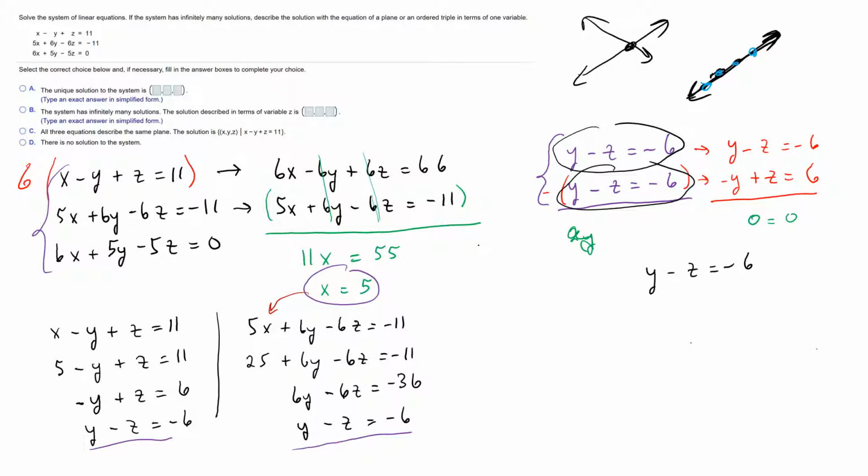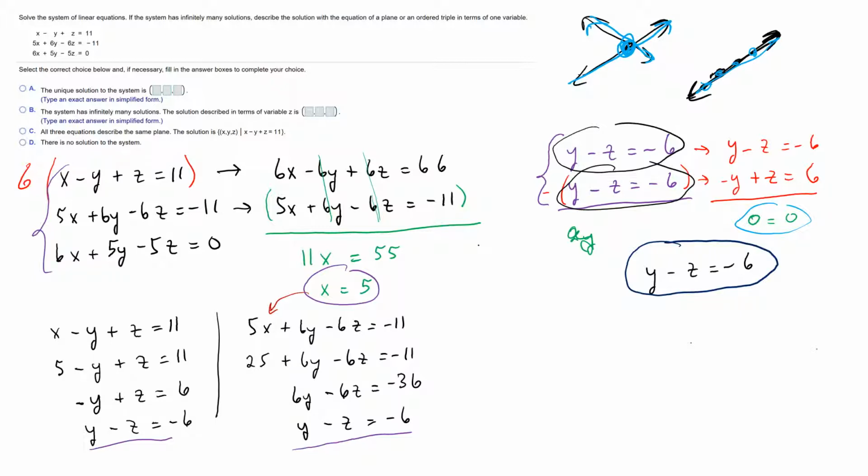So again, normally this doesn't happen. Normally we get one line, and then we have another line, and we get one solution where they intersect. But these two equations are the same exact equation. So it's one line on top of another, and that's the reason why we're getting this infinite number of solution situation. And so when we get a true statement, y and z can be anything as long as they satisfy this equation, as long as this relationship between them is obeyed.